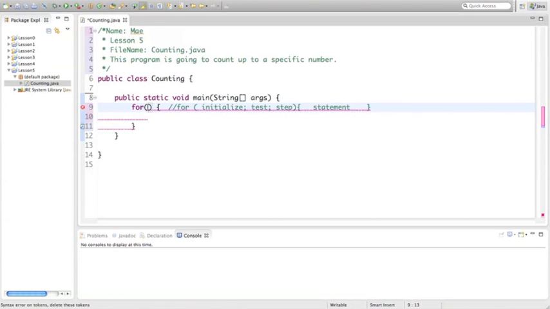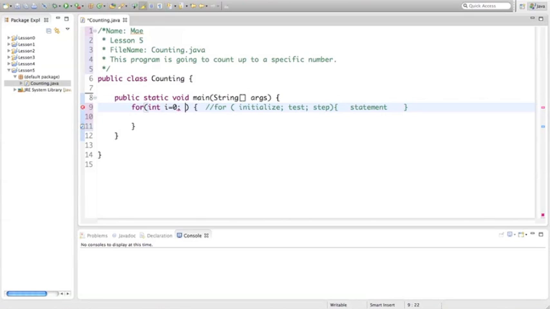What we want this program to do is count up to a specific number. And counting, we're going to count by whole numbers, so we're going to initialize an integer. That integer we're going to call i. That'll be our variable. And we're initializing it, so we're saying that it's starting at 0. So i is assigned to 0 first. That's the initialization. You have your variable type, your variable, and where it's starting.